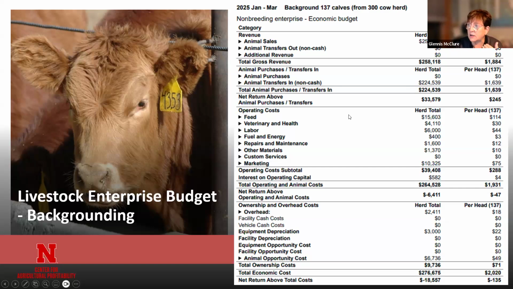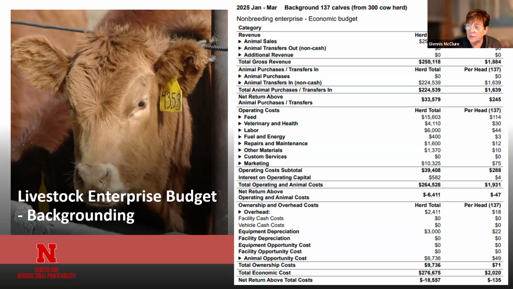Now on the cash side of things, that would probably look different because I have equipment depreciation in here, and chances are I might have some unpaid labor in here. And so on. So I've got this opportunity cost because again, there are some carrying costs. I've got this investment in these animals, and we figure around a 3% return on investment that we should calculate for the period of time that we're holding those.